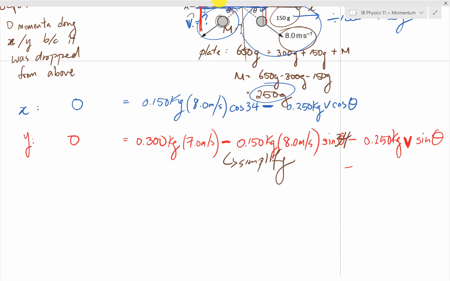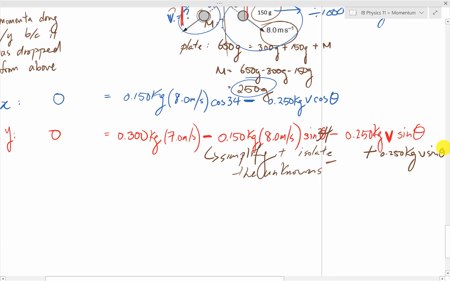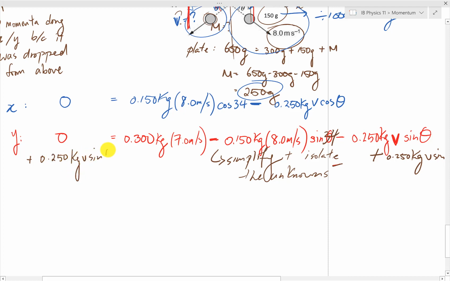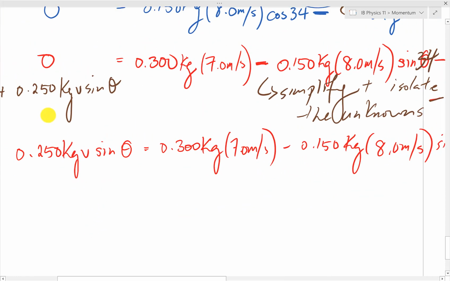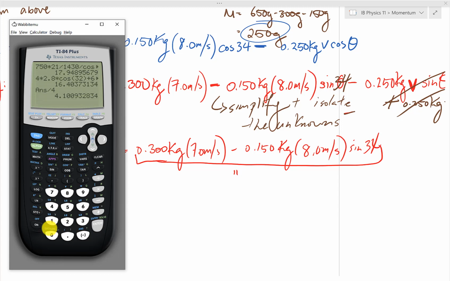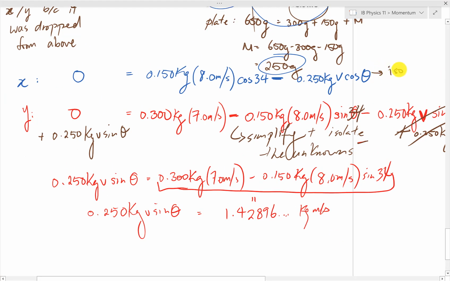We will need to simplify this because we can combine a few terms together of numbers that we can just calculate here. So we're going to isolate the term that contains both our unknowns. We're going to put that to the other side, and we're going to calculate the two terms in which we know all the numbers too. And this is going to give us, after we do some calculations, 1.428, etc. Okay, we're going to hopefully save that into a calculator. Units are still in momentum, so kilogram meters per second, and that's equal to the other side.